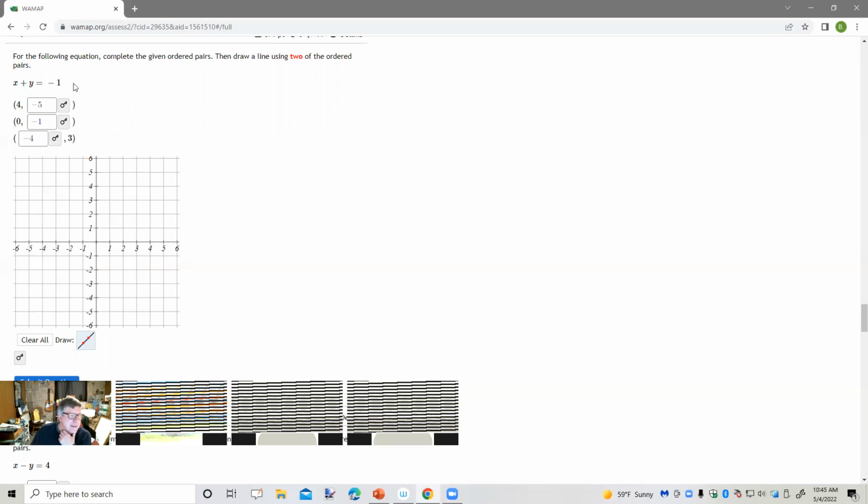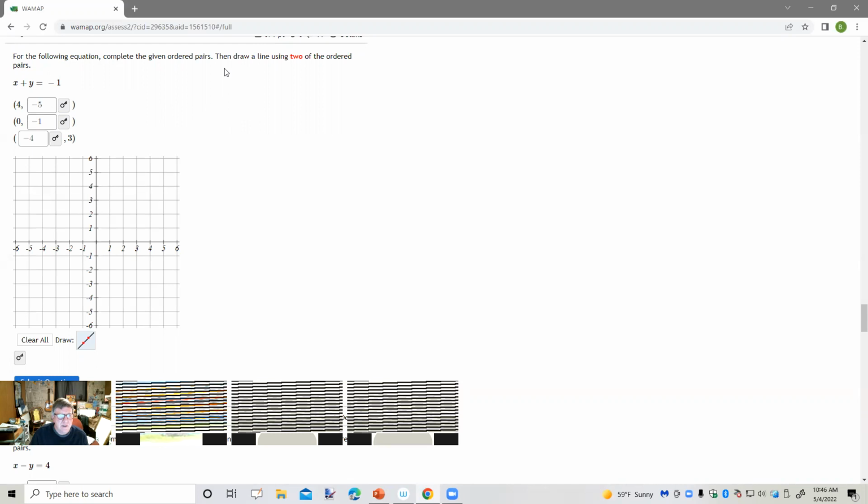Here's the dealio. This equation is called a linear, as in line, a linear equation. As you can see, we have multiple solutions. In fact, there are an infinite number of solutions to this equation because we could pick any real number for x and solve it for y and create an ordered pair. Or we could pick any number for y and solve it for x and create an ordered pair. If we take all of those ordered pairs and plot them on the same graph, it forms a straight line.